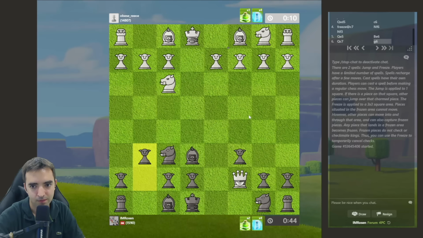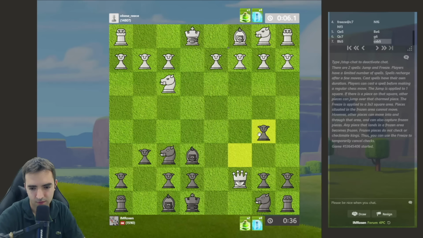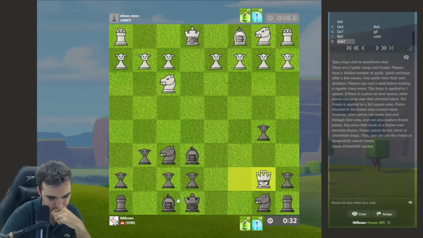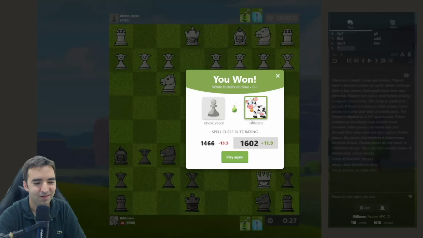Freeze taking a little bit too much time. Bishop b4 or bishop b5. I think I just take that. I don't fully see the idea. Yeah, so now maybe I'll play bishop h6, the trickiest move. There's only a 2 second increment. Okay, I feel a little bit bad there.